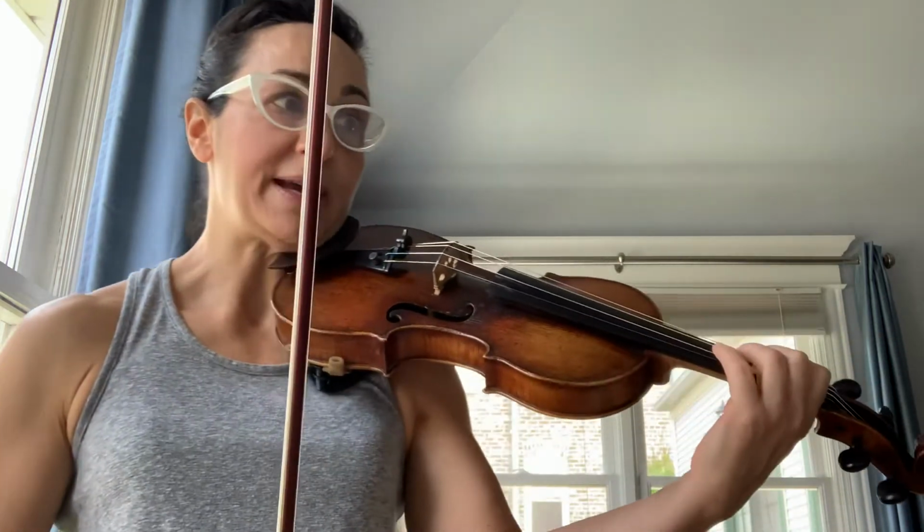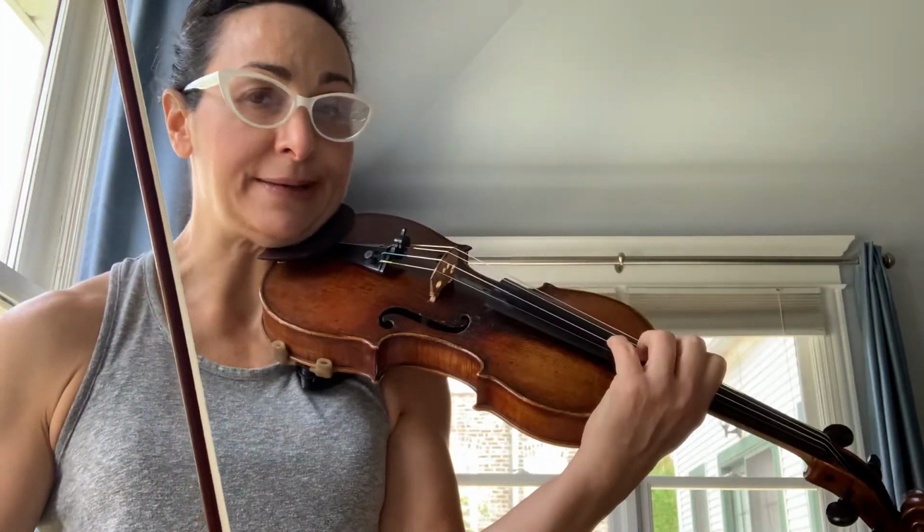You may notice that I'm playing a 4th finger on the second beat. You can play an open E, but it won't sound as good. But that's the note we're going for, the same note as the open E. All right, this time we're going to add our bowing. Watch my bow.